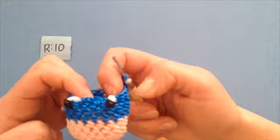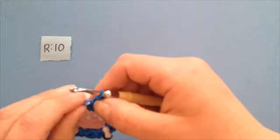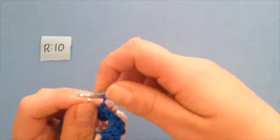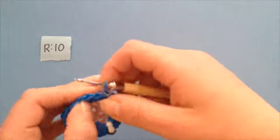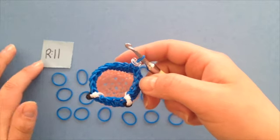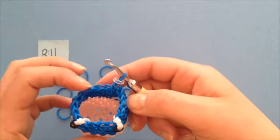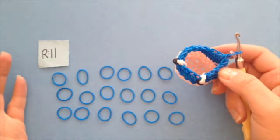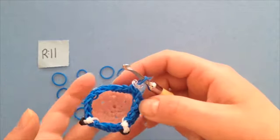And this is what you should have so far. I'm going to remove my stitch marker. You should have 18 stitches. I'm just going to put this around the band on my hook. For round 11, we're just going to add 1 band in each chain around. So I'll be using 18 bands, and at the end of round 11, you'll have 18 stitches.